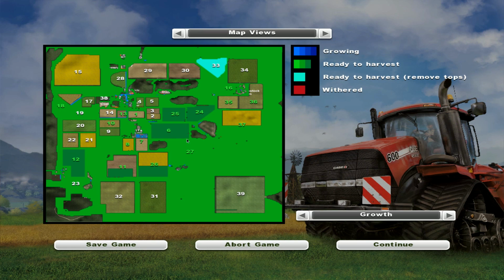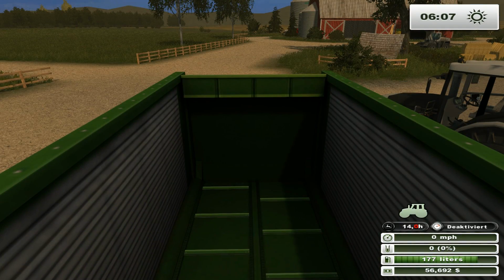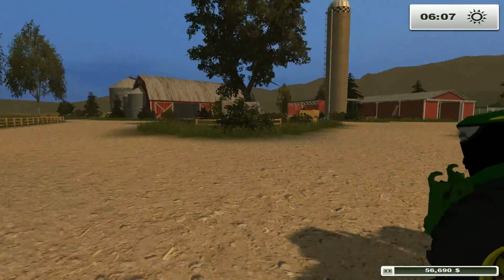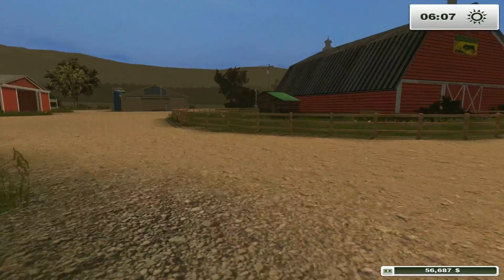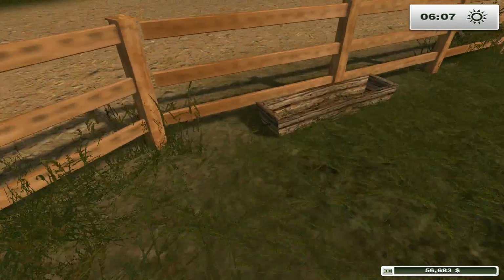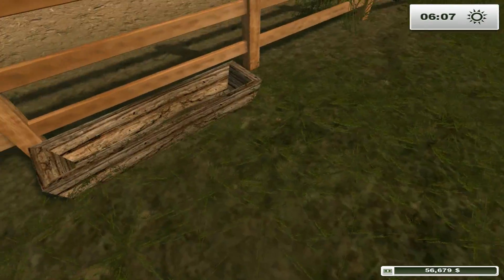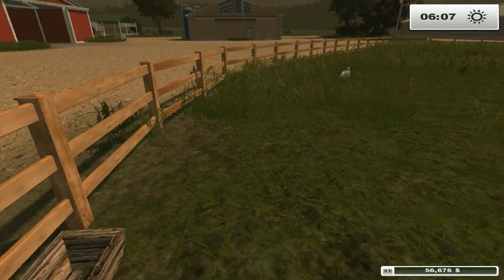In the meantime, I've still been moving silage from the BGA to the livestock farm. And, well, speaking of that, let's go to the livestock farm, because I've got some stuff to do there. I found out a little bit more about the animals. If you notice right here in the chicken coop area, there's two troughs. This one's for water, and this one over here is for wheat. So you need to feed the chickens.